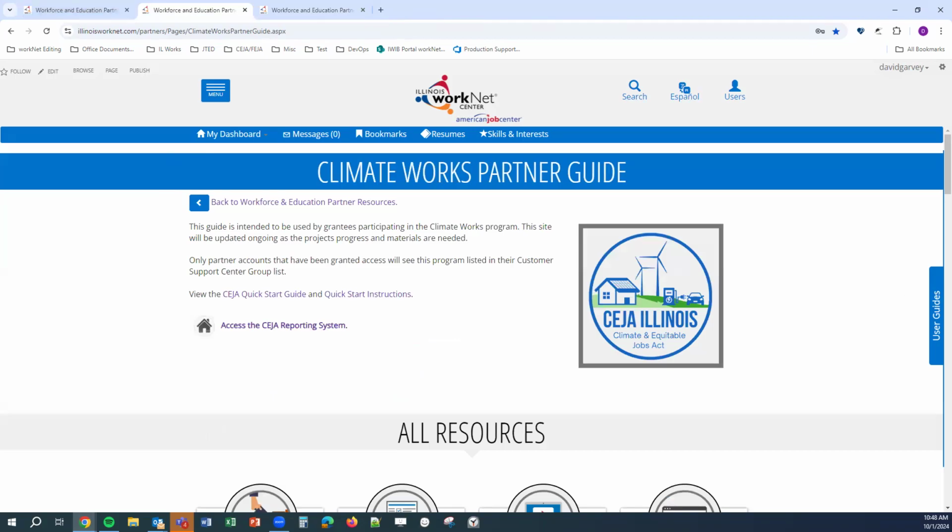I do see a note in the chat. I'm not able to access the testing site. I was able to before. Let's see. I don't think there have been any changes to the login information. I know at times, depending on the time if an update is going out, if you tried to log in, it would say a message. I believe it says like service unavailable or something. But just to make sure, I'll add my email in the chat here. Send me an email and we can iron out what might be going on there.